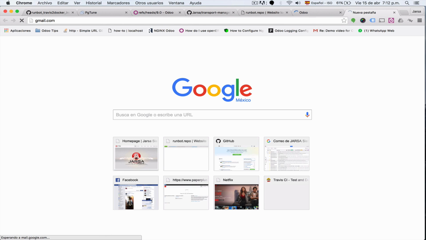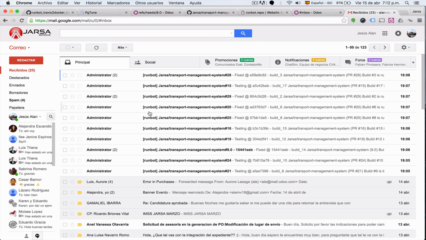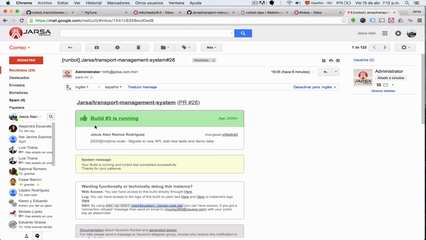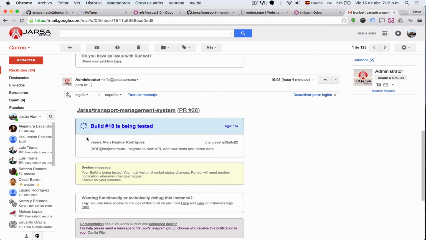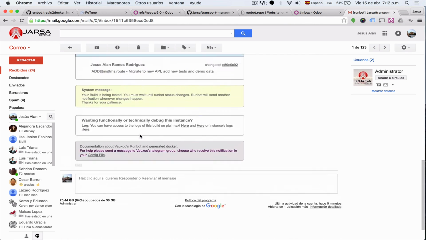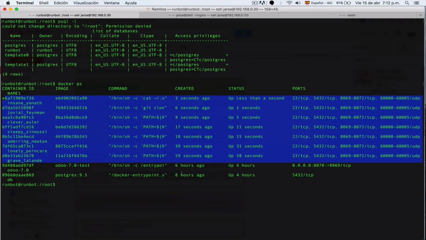Also, if you check your email, here I have a lot of emails. The build number 3 is running. Build 18 is being tested. And when it's running, I get this SSH command in order to make it work, to enter the container.